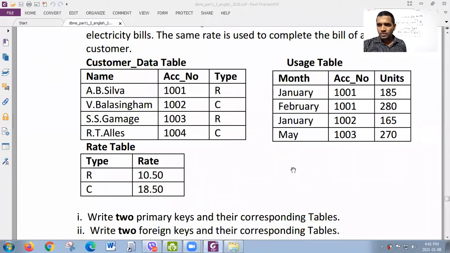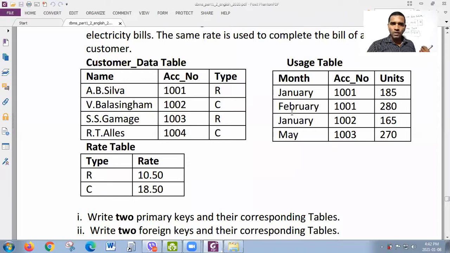Look here. So you want to find out AB Silva's bill amount for January. Okay. So definitely the usage table needs to be considered because that is the table which has units used. But in the usage table, you have account number and months.